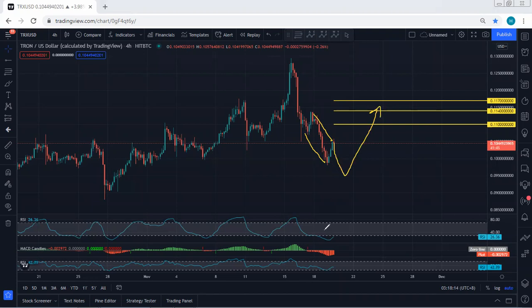The reason is, if we get one more drop based on forward chart, we can look for divergence. It can give us better confirmation for reversal rather than the price reversing from here, because at this point we don't see the divergence. Anyway, right now, whether we should look for reversal from here or wait for one more drop before we get the reversal, this is the best option we can look for. It doesn't mean we have to wait for one more drop before we get the reversal. If we get any opportunity for buy from here based on 1 hour chart, we will take it, but we consider it as a short term.